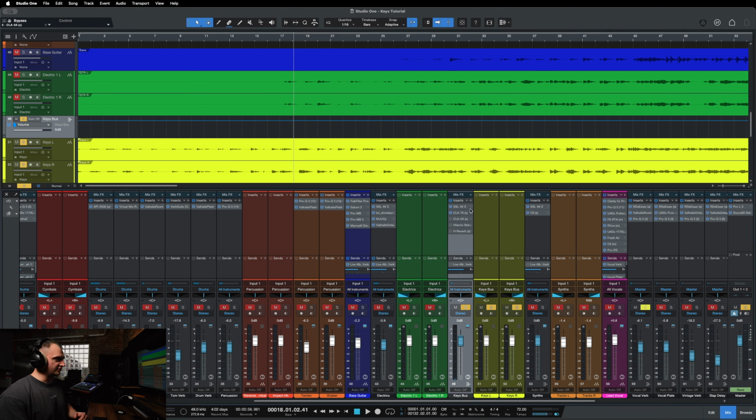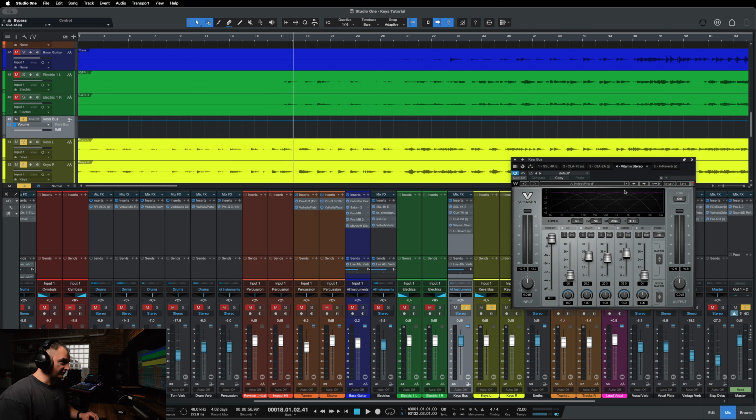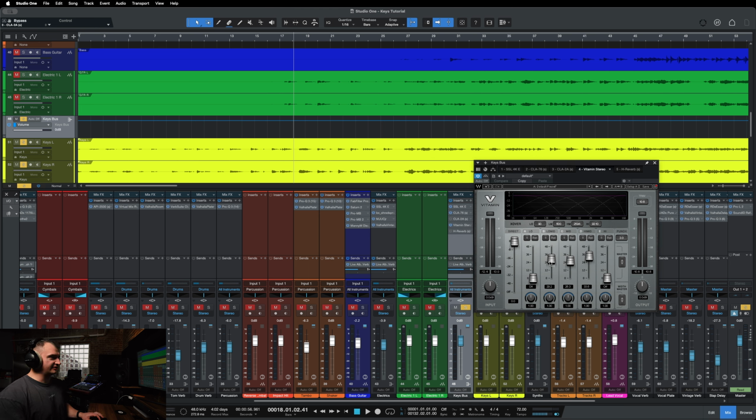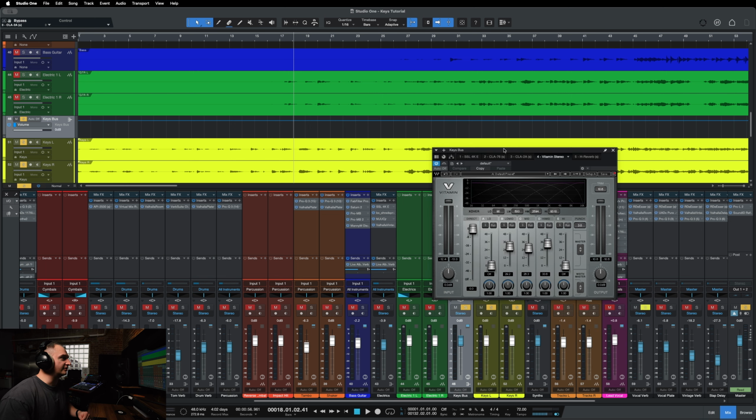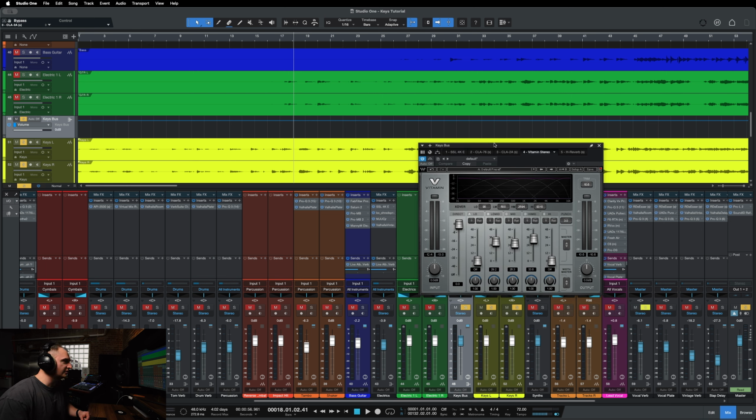But for this mix, we're going to use the 1176. And then I like to do a little bit of saturation. One of my favorites for this is actually a plugin called Vitamin. What Vitamin does is it's like a multi-band sonic enhancer, whatever you want to call it. I think Waves calls it the Photoshop of sonic enhancement, which is kind of dumb, but I get what they're saying. Anyways, basically you have 5 bands here to do some sonic enhancement.